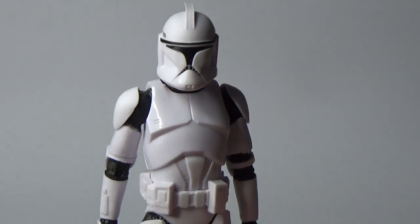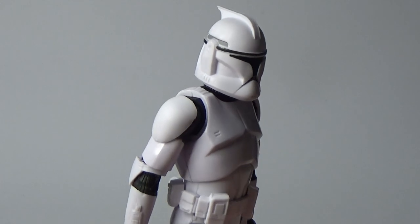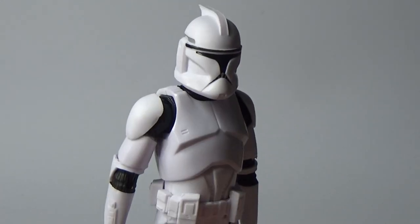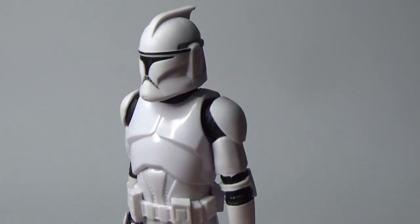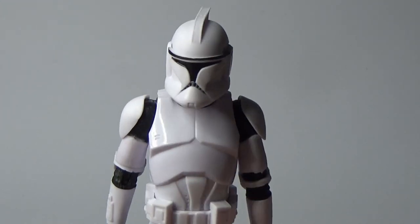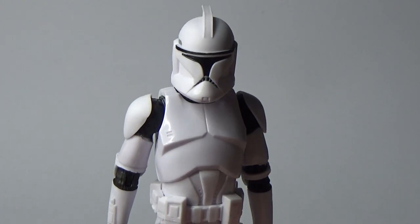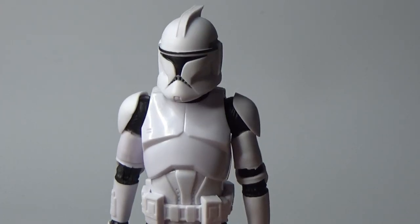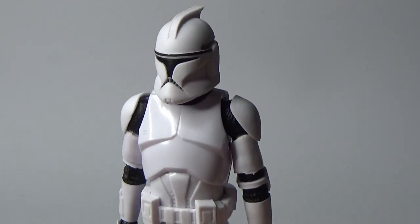So it's a nice looking clone overall. The helmet looks good, it just needs to be reshaped on my particular figure. The more I look at it, the more I dig it, and I'm going to go heat this thing up and see if I can't just tidy it up a little bit and get it looking better.